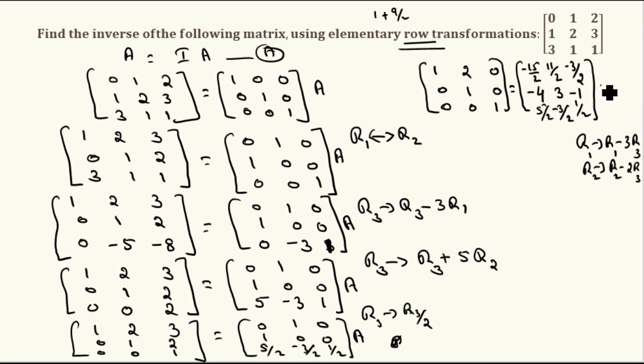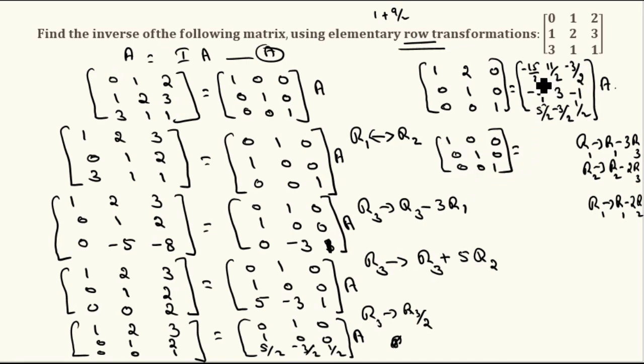So this equals A into A. Now this term we have to make 0. So R1 equals, next operation, R1 equals R1 minus 2 times R2. See here, 1 minus 0, that is 1, 2 minus 2 times 1, 0, 0, 0. The other two did not change, no change. So you got the identity here.